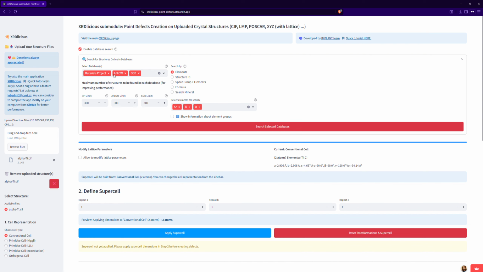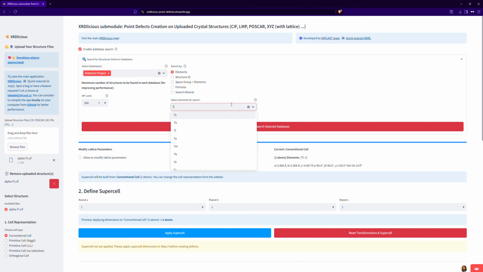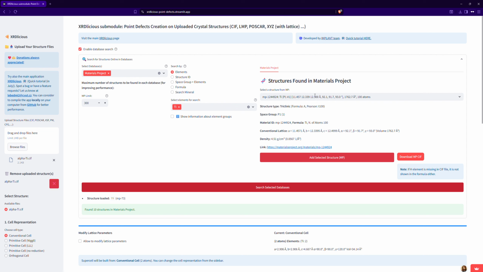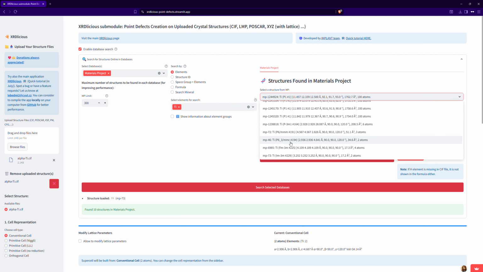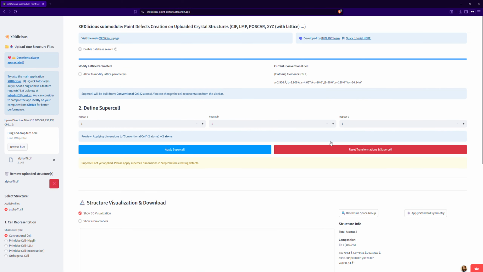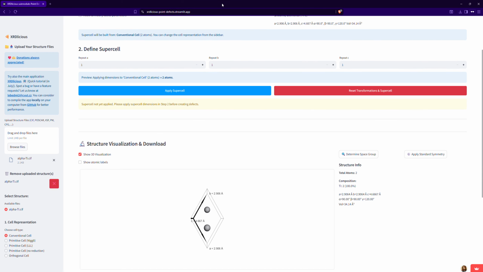So for instance, if I want to use alpha titanium from Materials Project, I can search by elements here, search for titanium, and then I would select the hexagonal titanium and add it into this application with this button. Okay, but I already have it, so let's skip that.